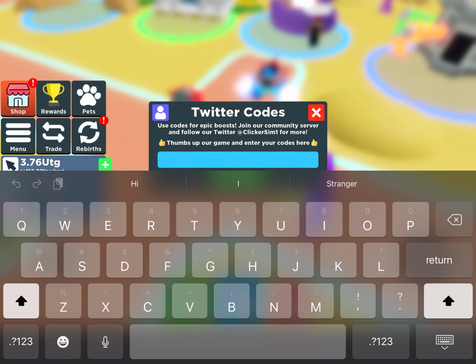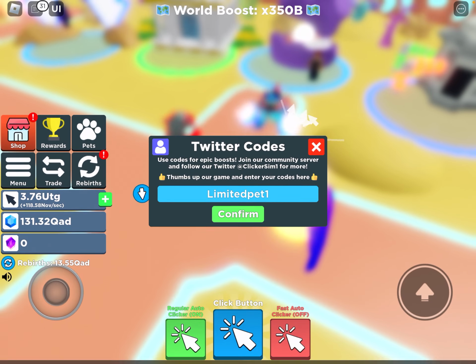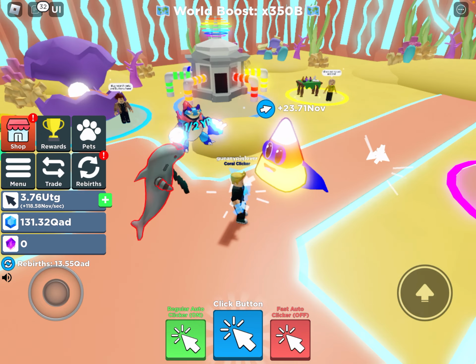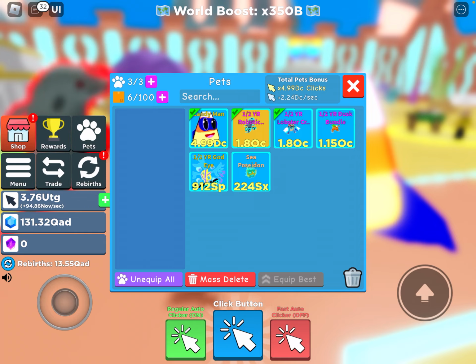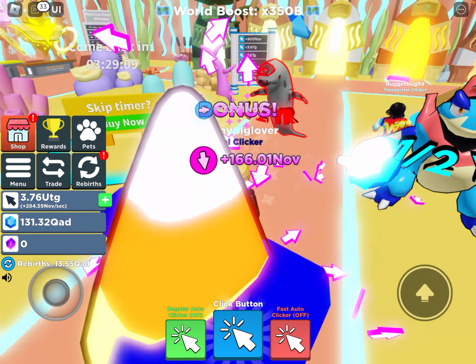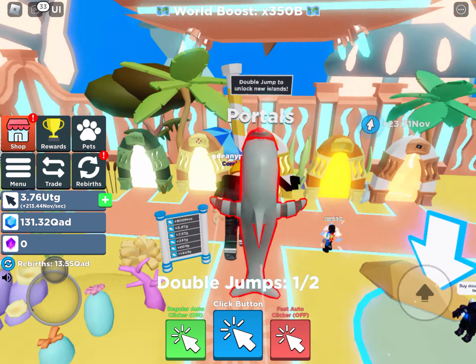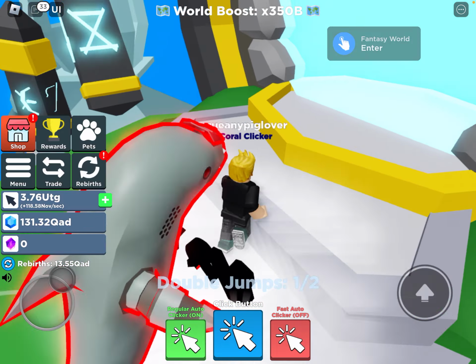And then this Candyman you can get from a code, and the code is, if you haven't used it already, it is limited. See that right there, limited pet one, and then you can confirm it, and then see code already redeemed, and you'll get this insanely overpowered pet called the Candyman. Well, Candyman, and it just flew me up. So I beat this world, which means I'm on to the fantasy world.